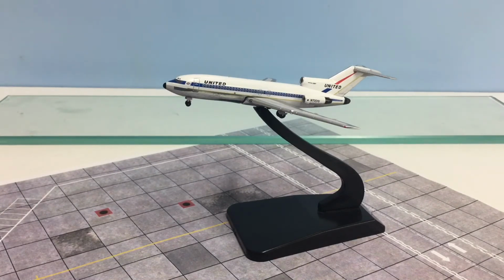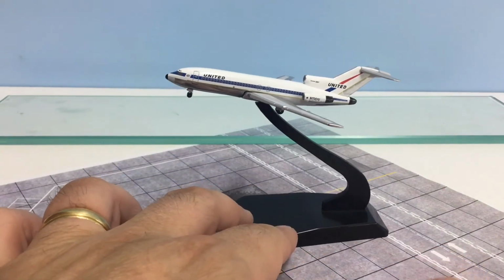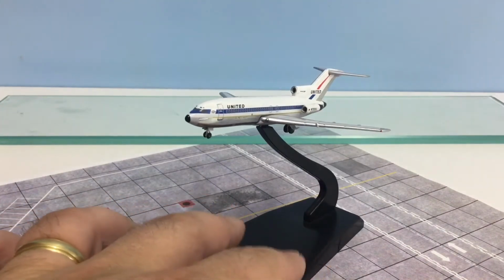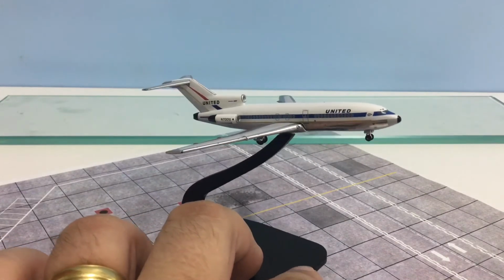Now, in terms of the build of the actual aircraft itself, it's all fitted together well. I do think the seam here could do with a bit of work. That's probably a mold issue, or the age of the mold maybe. It's not quite as tight as it might be. And this particular model has been annoying the hell out of me because the front nose gear keeps on falling off. One of the tyres keeps on coming off. I know people complain about it a lot with AC. I don't tend to have this issue that often, but when you do have it, it's always with that model forevermore, that nose gear is going to fall off. And so I'm going to have to be really careful with the nose gear on this 727 to make sure it doesn't fall off. With my other 727s, the majority of them don't have that issue.